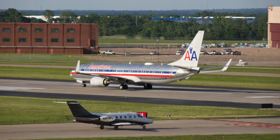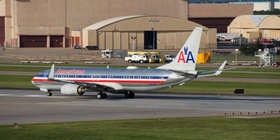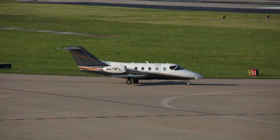Also back there, I did want to mention that blue building. You guys may not have seen that in my past spotting vlogs and spotting events here at Tulsa. That is a brand new Amazon Prime warehouse facility on the other side of, I'm trying to think of what that street is. I can't remember off the top of my head, but that is a new Amazon facility right there, those two buildings. So definitely keep that in mind as well if you're wondering what that was. Looking really good and adding to the scenery as always.